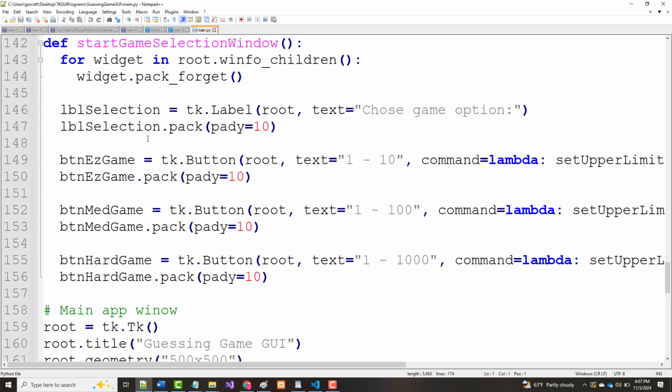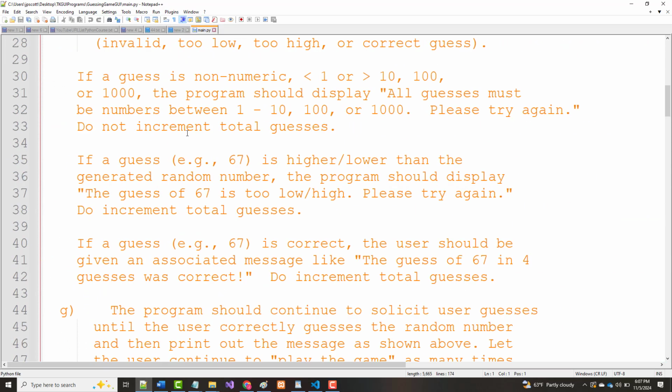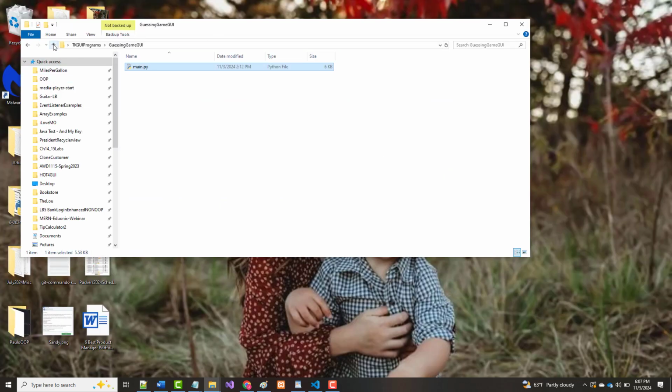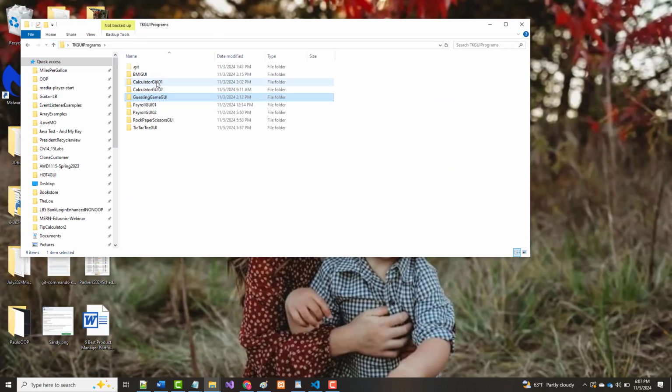Boy oh boy, I thought I used font settings in a bunch of these, but you know what? I know where I used it. And that was in Calculator GUI 1.